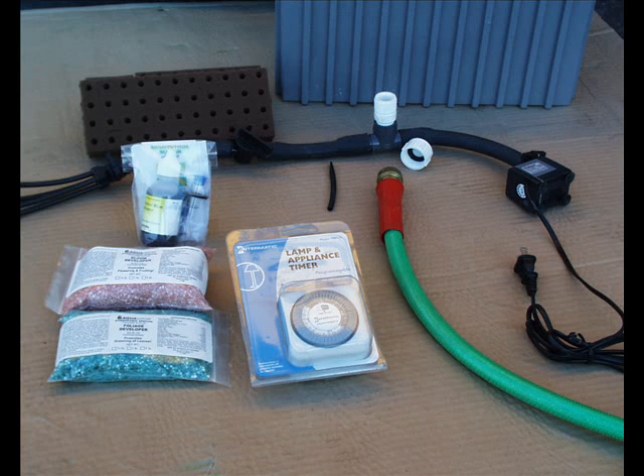Here's what's inside the garden. There's a small pump and a water hookup kit where you can take the cap off, put a garden hose onto it, and pump the water out. To the left of that, you'll see a little straw — that's to aerate the water. We'll show you that in the next slide. You also get starter blocks, a pH test kit, and accommodating plant food depending on the size of garden you ordered, plus a timer.